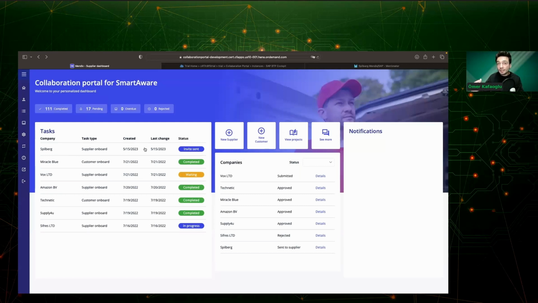And you can connect that with all your SAP systems, so they talk to each other and send this supplier data back and forth.